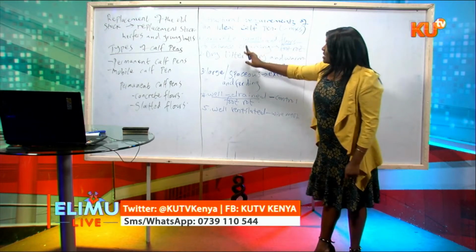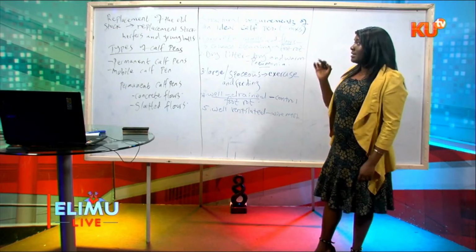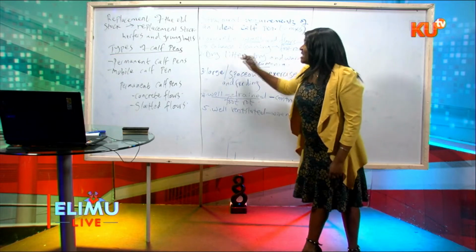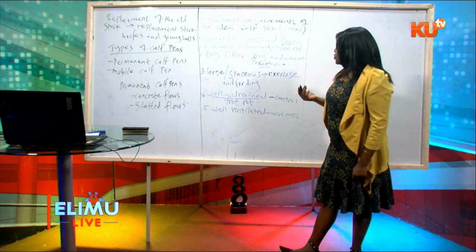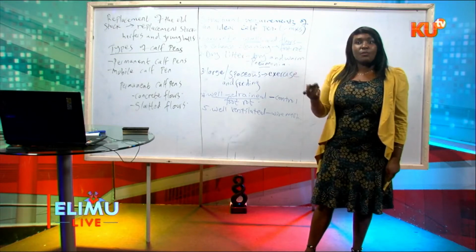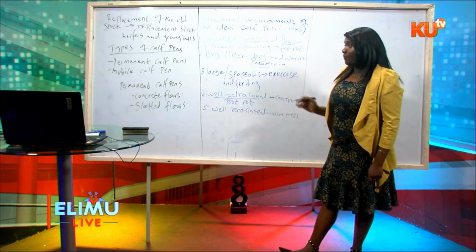So you can see in each and every bit that I have highlighted, there is a reason. There is a reason behind dry litter. Why do we need dry litter? You can even go ahead as a good student and tell us examples of dry litter that we can place on that particular calf pen.